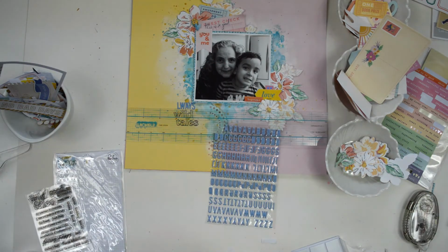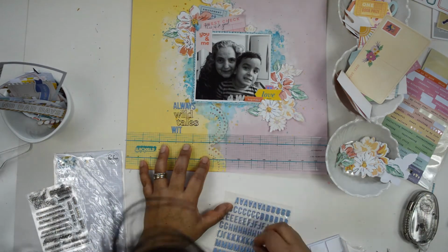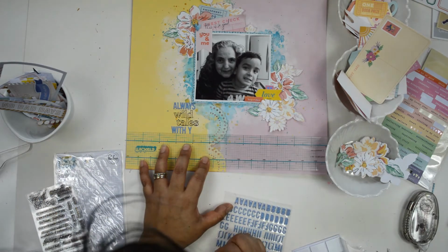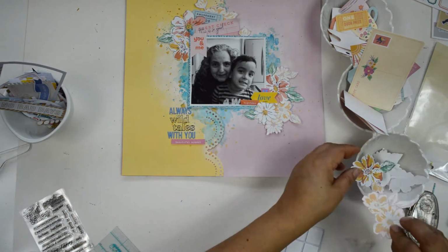So I'm going to mix it with a little bit of the office hours mini alphas that also come included in the add-on kit. So I'm going to spell always. The Wild Tales come from the Life Crafted stamp, and then with you. So that's my title, always Wild Tales with you.